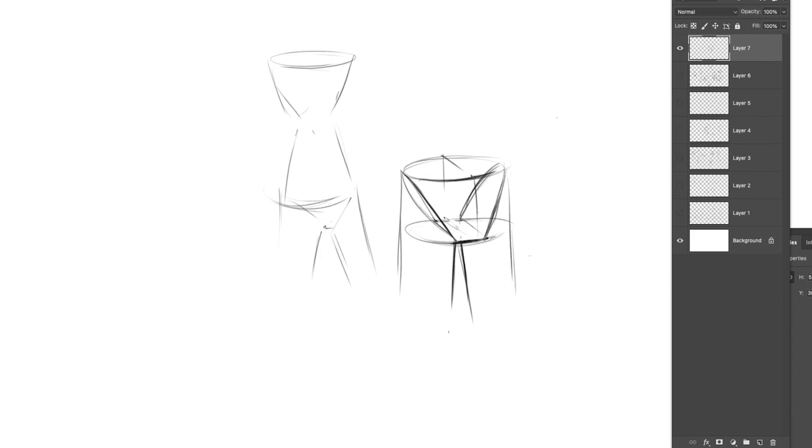So say we started out with a sketch like this, but we wanted to go back and try to make sure that we had it all constructed nicely. We could go over the top of it with an ellipse, and then this would represent the placement of another ellipse. These we'd need to be able to get rid of. Sorry, I put it in the wrong place.